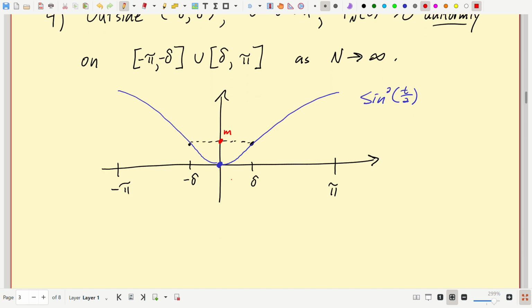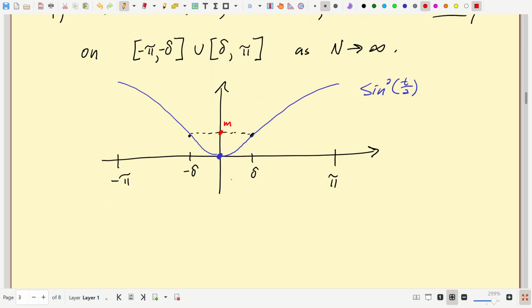Then we see that sine squared t over 2 is bigger than or equal to m outside that interval. And so what would I get here? I would get fn of t, that would be 1 over 2 pi. Here's the important thing. There's an n here. That wasn't there in the Dirichlet kernel. But then, these things are positive, so I don't have to put sine squared nt over 2. That's always less than or equal to 1.